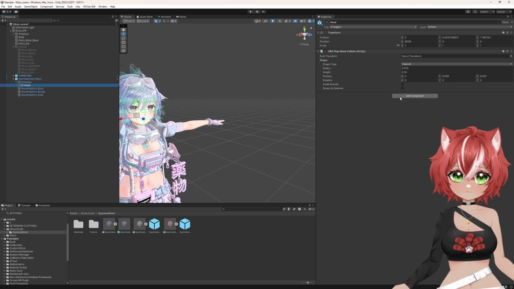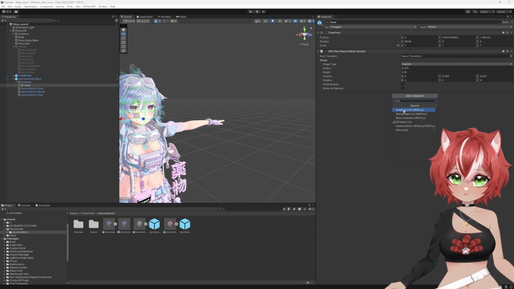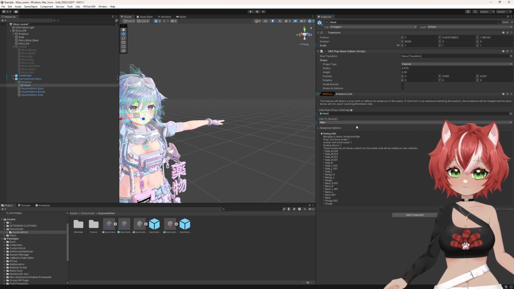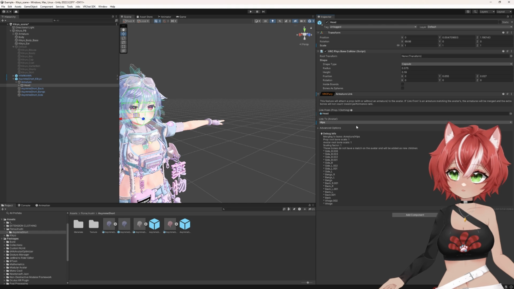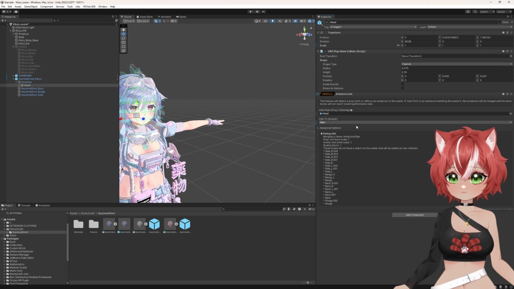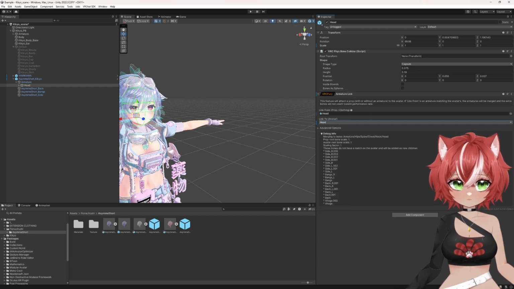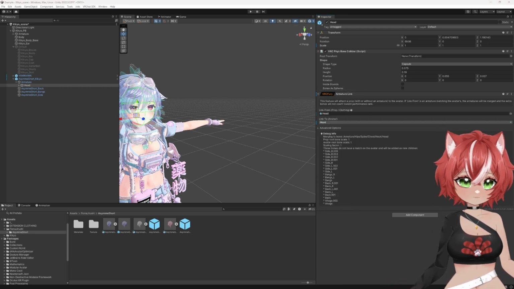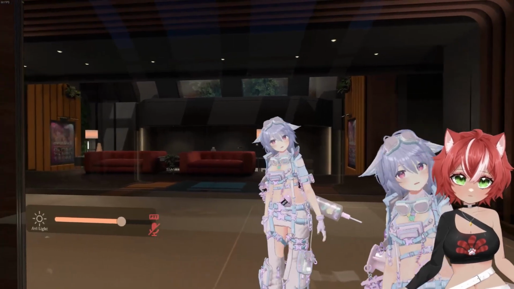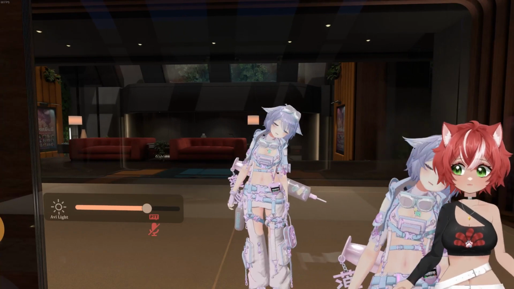All right, we're going to go ahead and set up the armature link now. And all we have to do is go in here. You can search for link. It's going to be the VRCFury armature link. And you can set up a blend shape link as well. So that way, if a blend shape changes, the clothes can also change. So like linking up, if the chest blend shapes were two different names, you could do that. But for this, we're going to link this head to our head. And that's all you have to do. And we're just going to go ahead and rebuild it. Okay, so we are loading, unpacking, and here we go. Here is the hair all connected and everything with the armature link. So there we go. Nice.